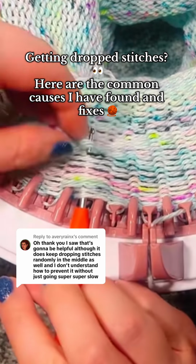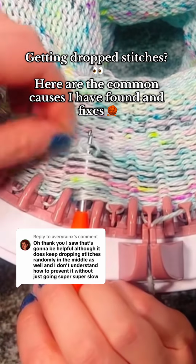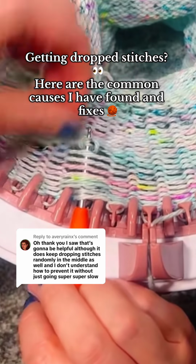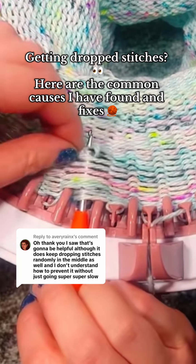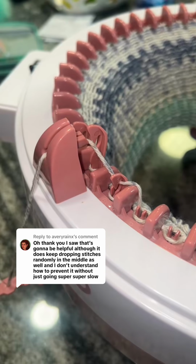Are you frustrated with getting random drop stitches while using your Sentro circulating machine? You are not alone, and I have definitely had my fair share of drop stitches. The trick is figuring out what is causing the drop stitches so I was able to fix them, and it can be a few different things.